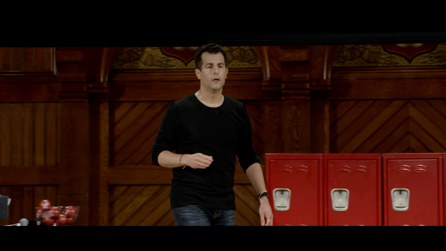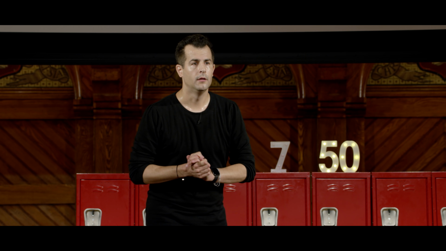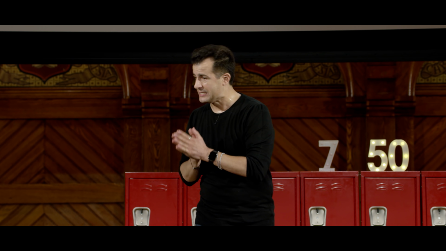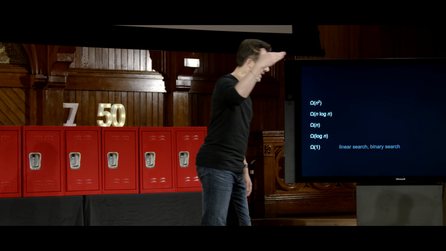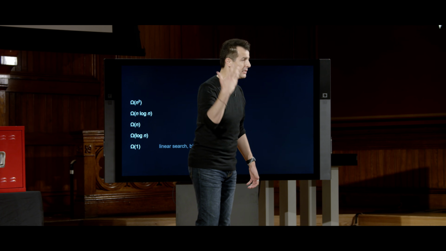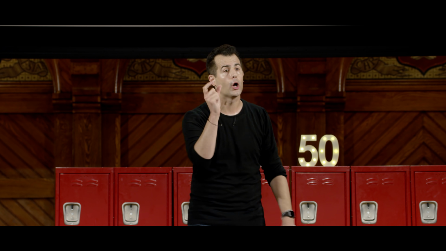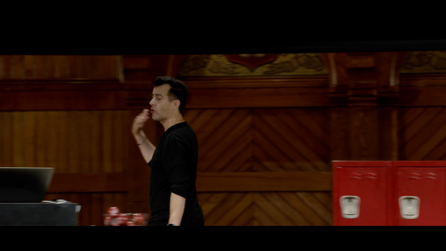Other questions? Yeah? Really good question. Is it better to have a really good omega value or a really good O value? The latter. And we'll see this over time. Really what computer scientists tend to worry about is how their code performs in the worst case, or maybe even in the average case, typically day to day. Best case is a nice to have, but who really cares if your code is super fast when the input happens to be sorted for you already? That would be a corner case, so to speak. So it's a useful tool to describe your algorithm, but big O and upper bound is typically what we'll care about a little more. So let's go ahead and make this a little more real.